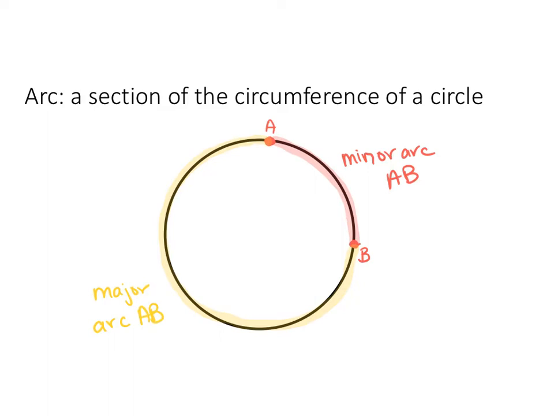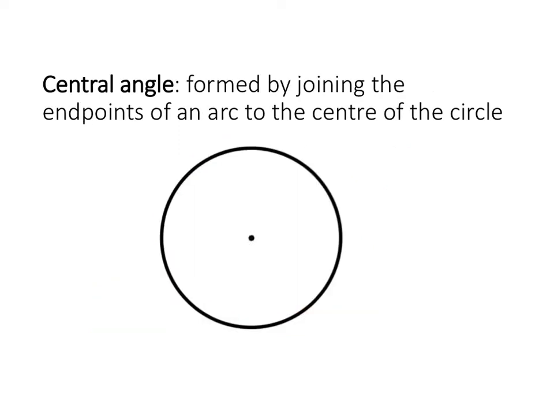In grade 9, 99% of the time, we're going to be talking about the minor arc, so the shortest distance between the points. You might come across a question where it's talking about a major arc, but that is very unlikely. So in grade 9, we're mostly just focused on minor arcs. If I take an arc, let me just sketch an arc onto this circle here. So here is minor arc CD. It would be this section here.